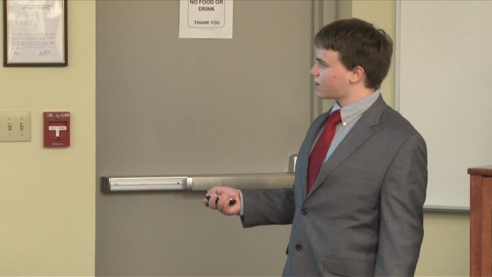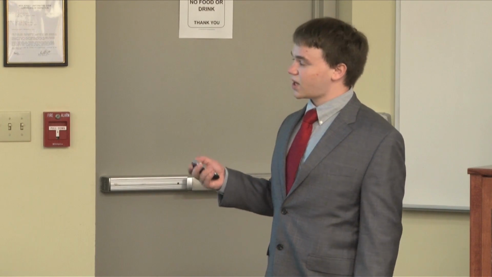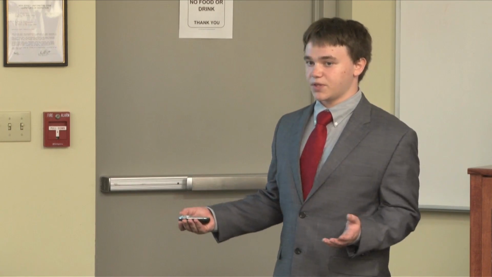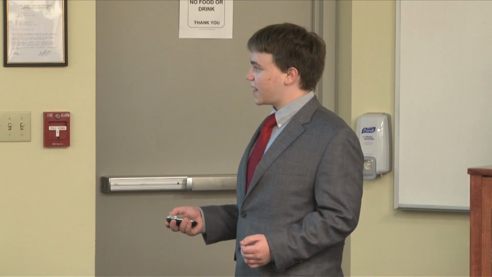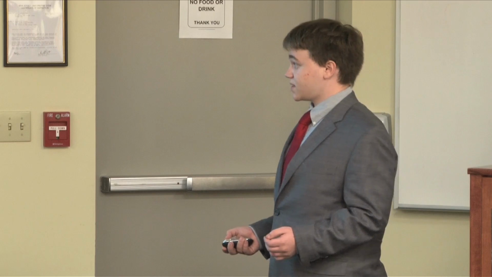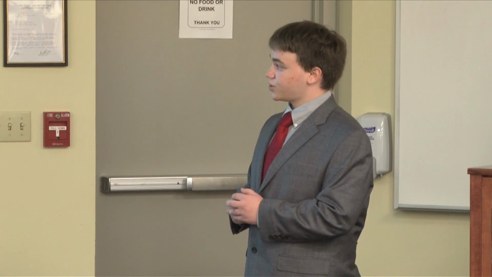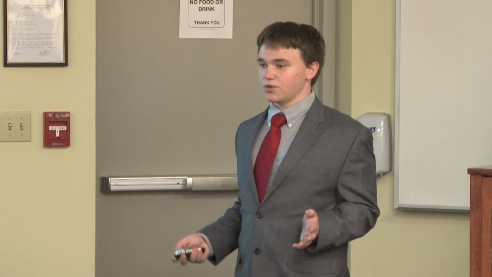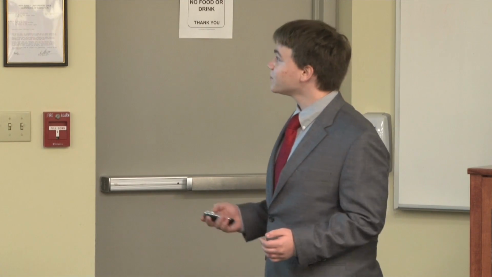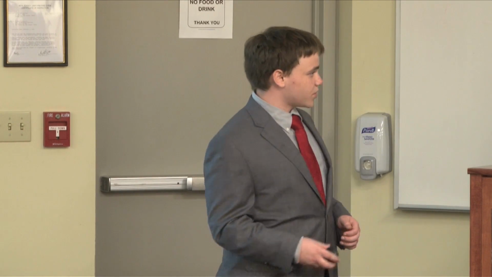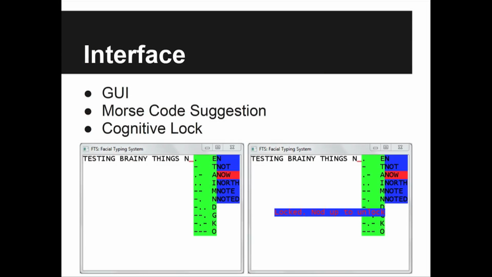So on the right, you can see all the commands that are used. So dot and dash, the system types through Morse code. So that's what the dot and dash are for. Ending letter, ending words, backspacing, and then locking and unlocking, which you saw me do at the beginning of the presentation, which basically just lets you continue with normal movement without accidentally typing stuff like I was right at the beginning. And Sabra will talk to you about the interface now.